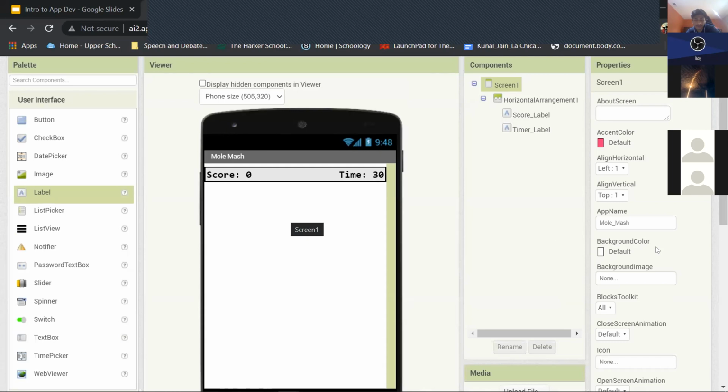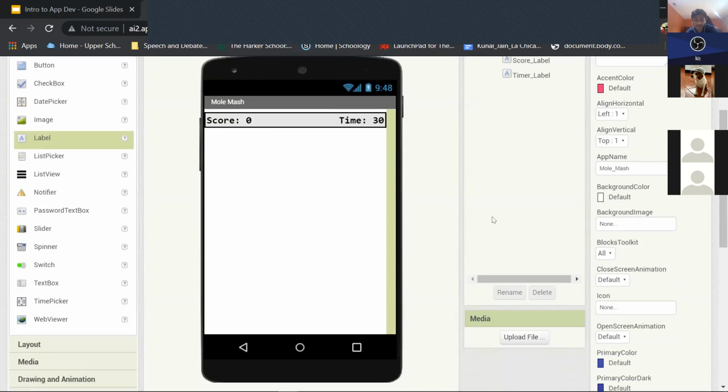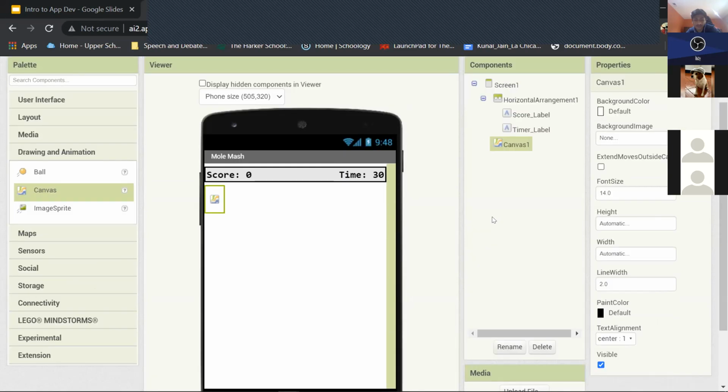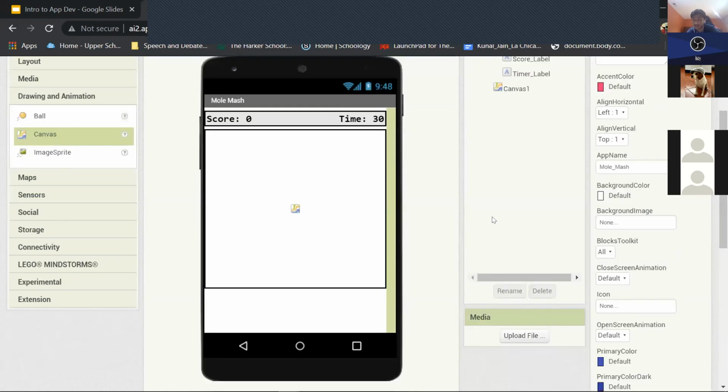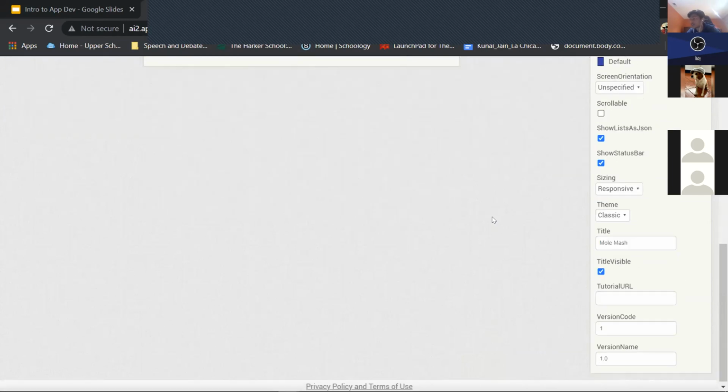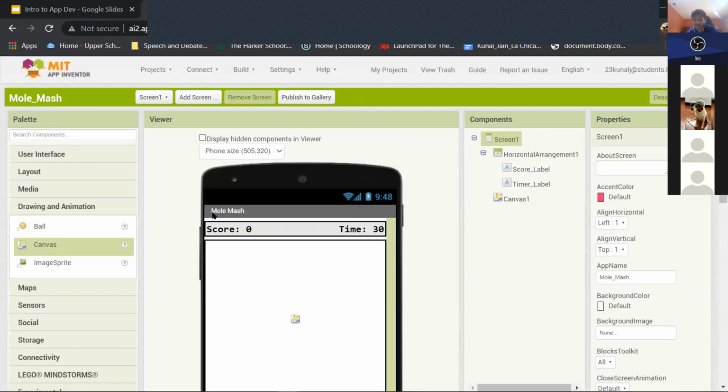Great. So once we've got this set up, basically the area that the mole is gonna be in. If you want to hide the title entirely, then I believe there's a hide title. Yeah, title visible. That'll take away the gray bar here at the top. If my computer wants to scroll. Yeah, so this gray thing here at the top, it should take it away.